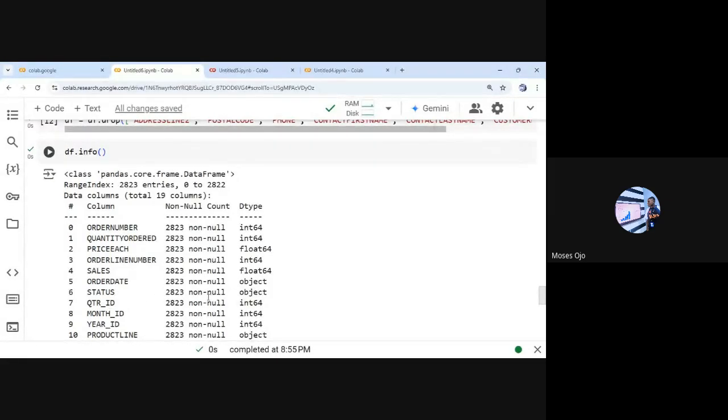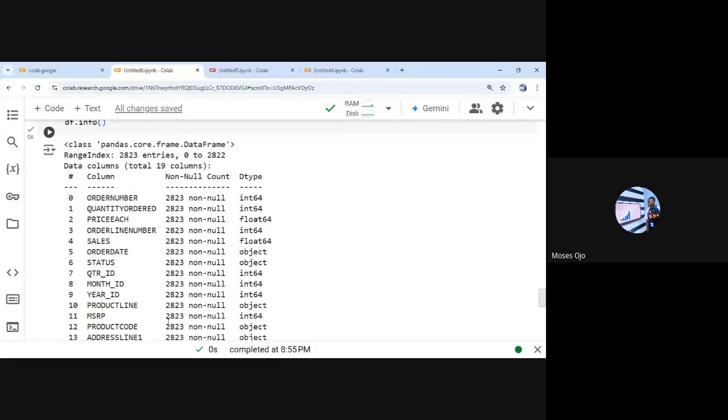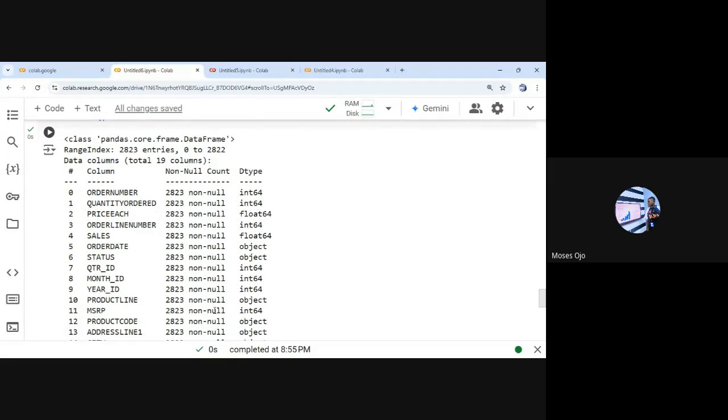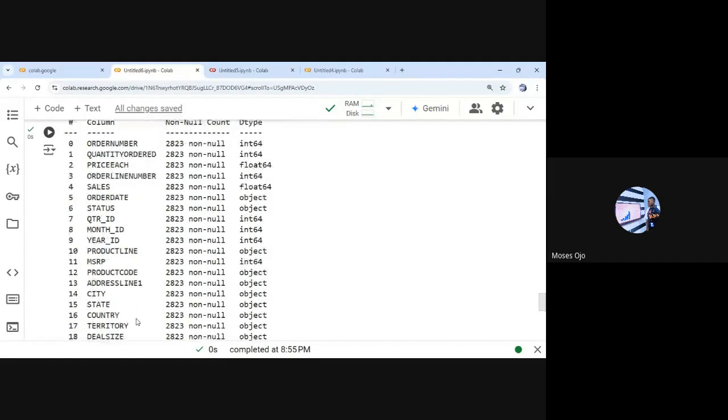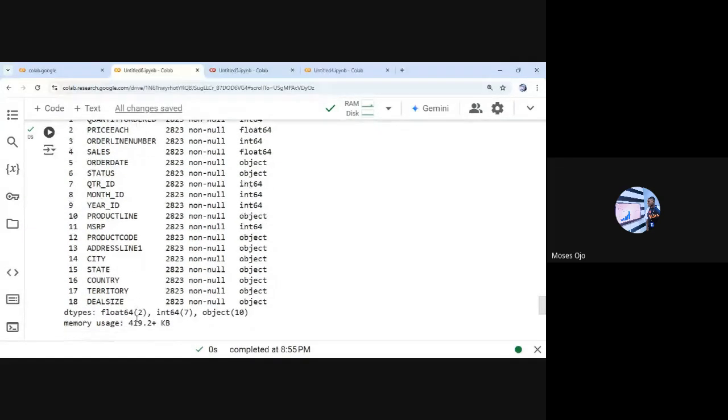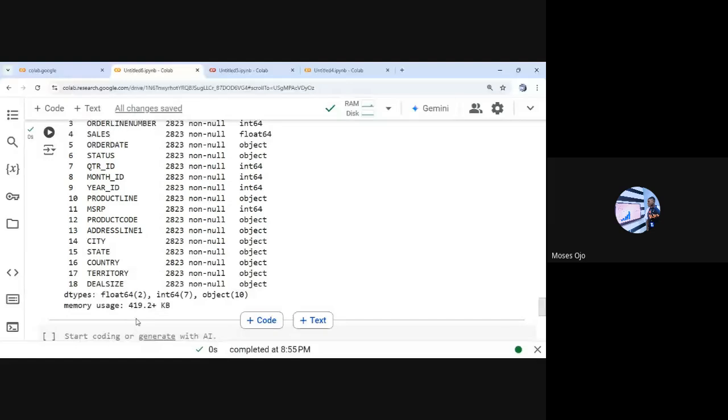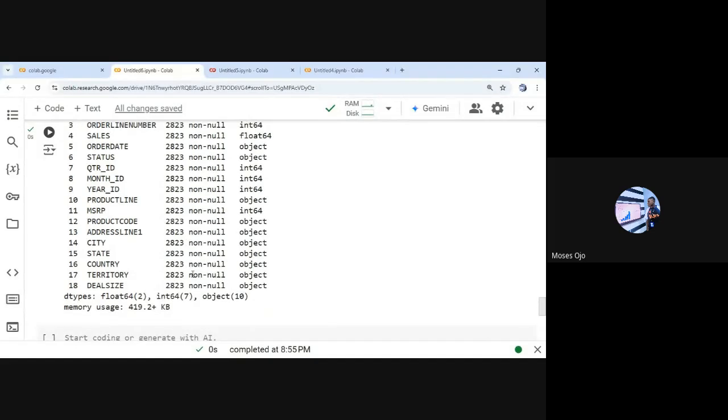Quarter, integer, month, integer, year, integer. Product line, object. MSRP, integer. Product code, object. Address line, object, city object, state object, country object, territory object, deal size object.